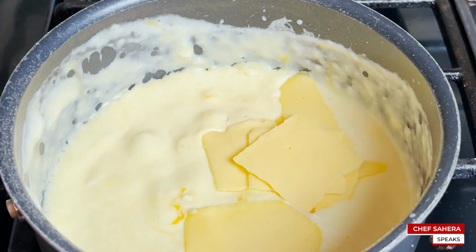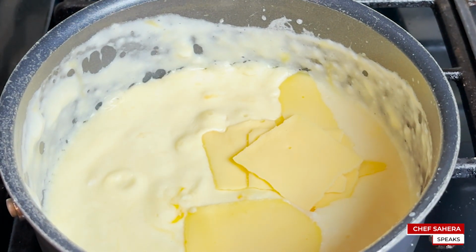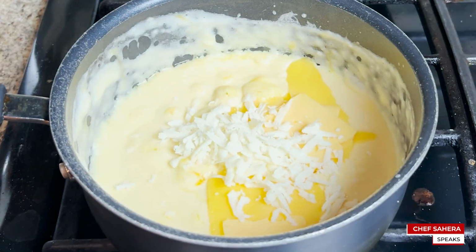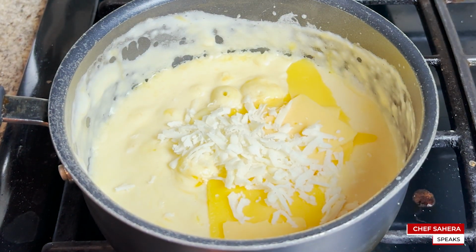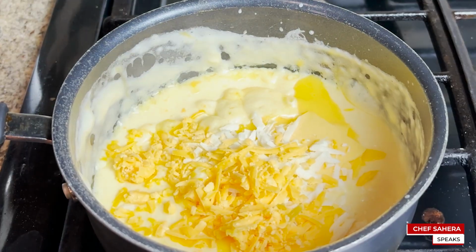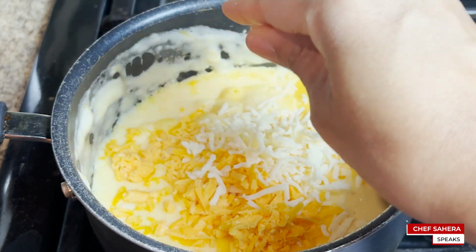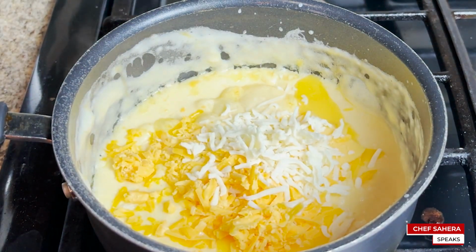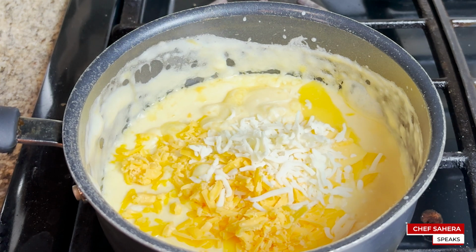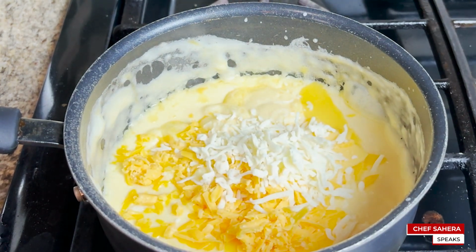So we also have to reserve some because we're going to top our noodle layers. We're going to have 2 layers, and we're going to top the layer with some cheese. We're just going to use this cheese sauce to spread it across each layer. But we want to make sure we have enough cheese in here. I don't season my cheese sauce because the cheese has enough salt in it. So I just put my cheese in, and you want to continue to stir so it's nice and smooth.